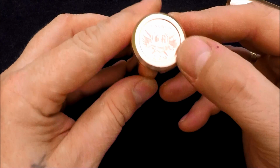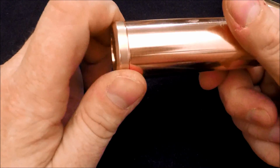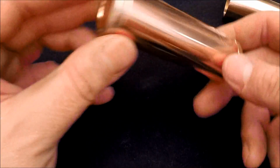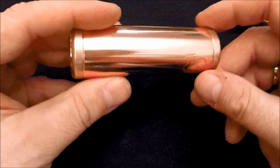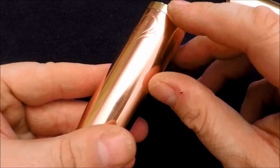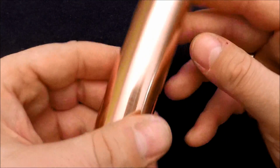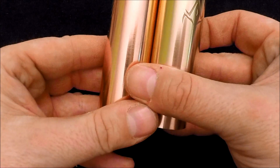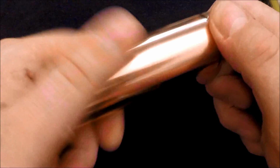This one is serial number 229, all right? Opening it up, it's got a brass top cap and bottom, a copper button, and a copper tube on there right now, so it goes brass to copper to brass to copper. I just dig this look, but it does look pretty styling with this brass tube on here as well. Really, really classy. Let's take this thing apart.